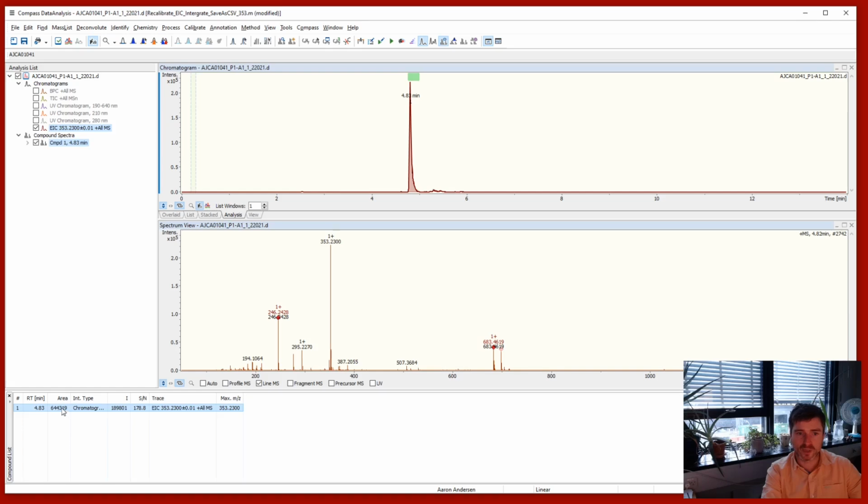So here's our peak area. This is the value that we actually want to use if we were, say, comparing abundances between different data files. This is the intensity, but when we're doing relative abundances, it's the area that we actually want to use. Here we also have retention time, signal to noise, this sort of thing. But that's the manual processing of finding a particular ion within your data file.